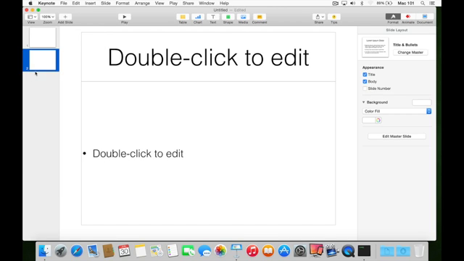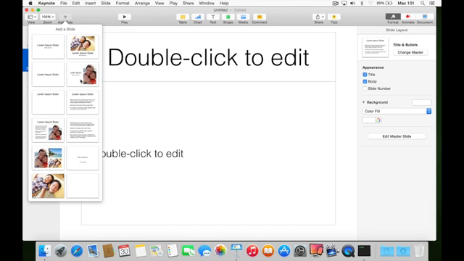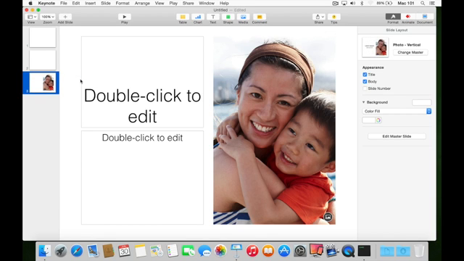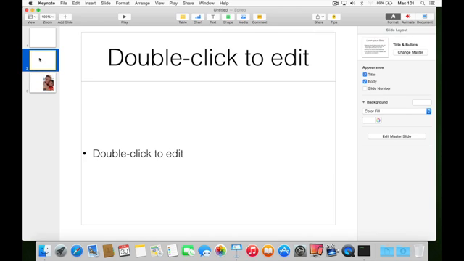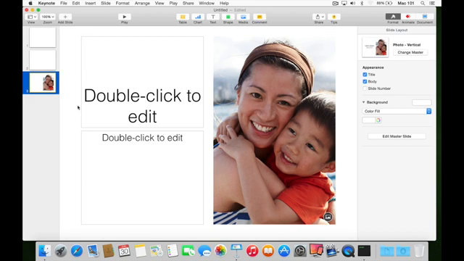If I add an additional slide, which I will use this time as my slide with an image placeholder, it will add that slide in as my third slide as displayed on my navigator. So I can jump from one slide to the next by clicking on the thumbnails on my navigator, which will then be displayed on my main canvas.